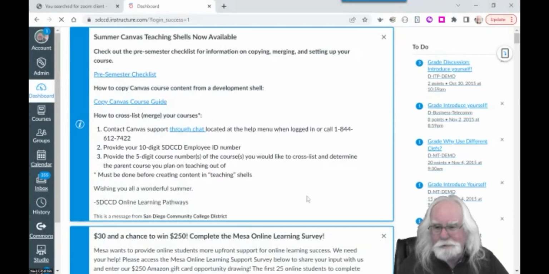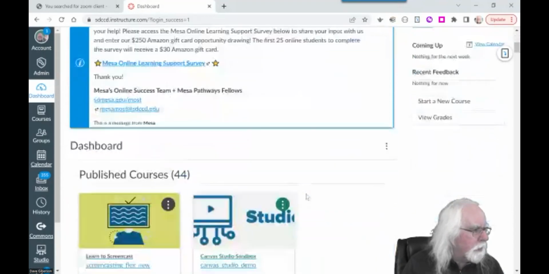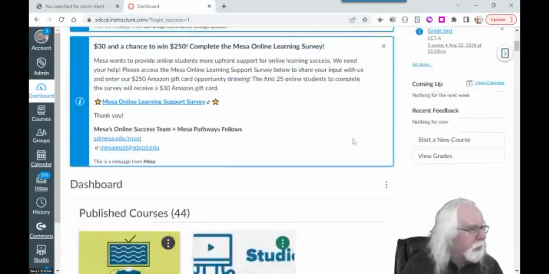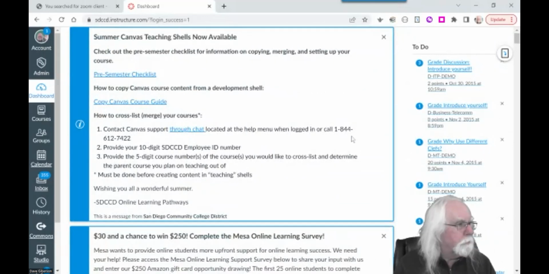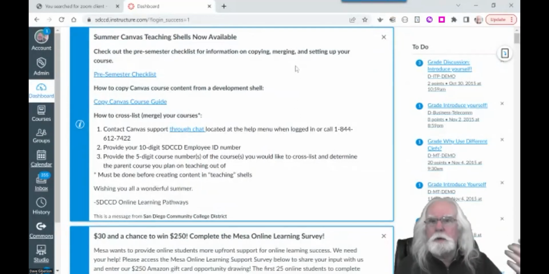When I first land in Canvas, I'm taken to what's called my dashboard. And this is a little bit more like what it's going to look like. These things at the top here are system announcements that are very important. We don't let just anybody put in a system announcement, and there has to be a really good reason to use this tool, but it's a way to communicate with almost the entire SDCCD instructional community in one pop.